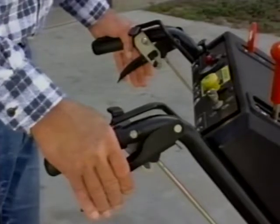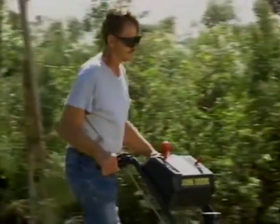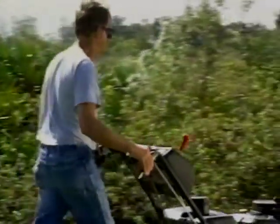The turn brake levers are located on the handlebars. Just like the GS models, you'll use them to steer the premium walk-behinds. Unlike the GS models, you have to engage the traction lever before these steering brakes will work.